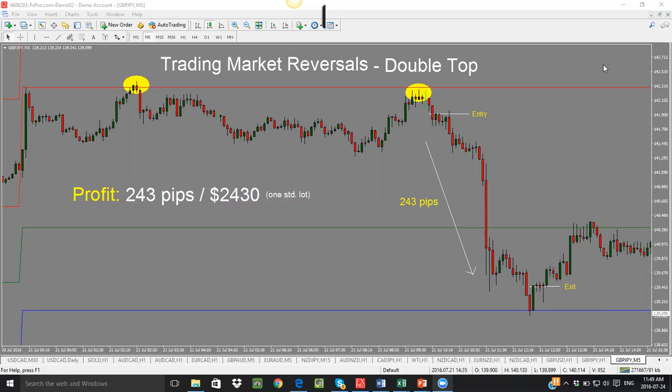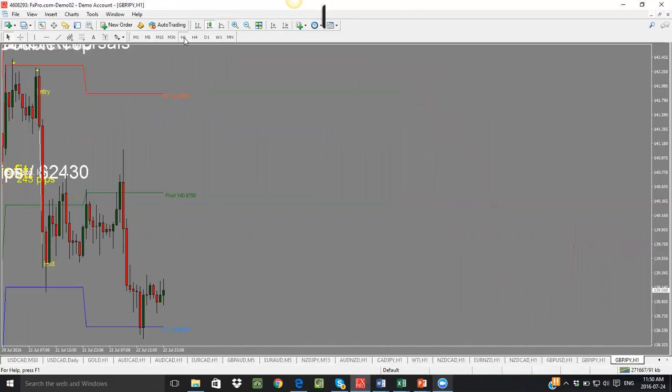Okay, so in terms of your support and resistance lines, I don't generally draw my support and resistance lines on a 15-minute chart. The minimum support and resistance level that I would draw would come from a 1-hour chart. So nothing below 1 hour in terms of a higher time frame support and resistance level. So this support and resistance level would come from a 1-hour chart.